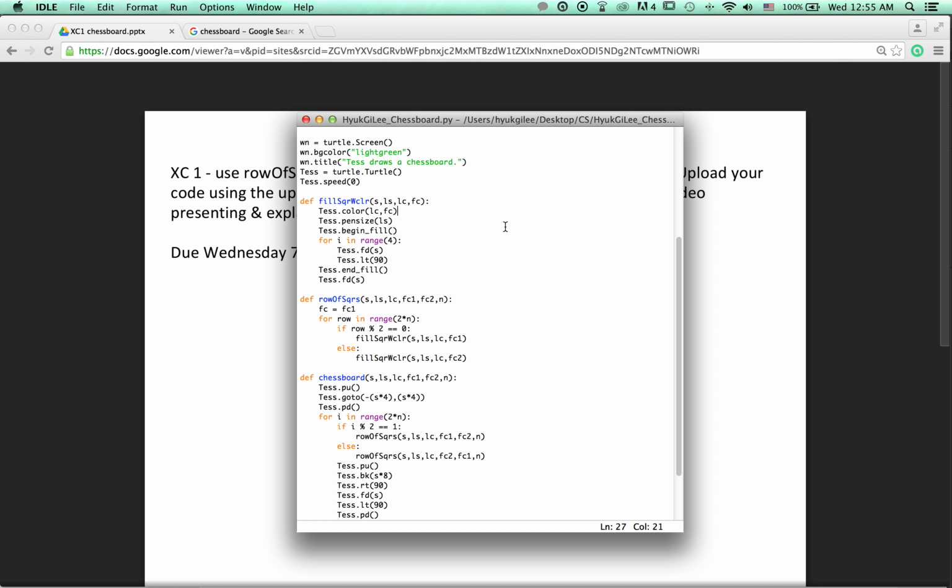So line size, so the test color is line color and fill color. There are 2 colors, and my pen size is gonna be LS, which is line size, and I'm gonna begin fill, so I'm gonna keep this one blank. And for i, because the square has 4 sides, I made a for loop of 4.